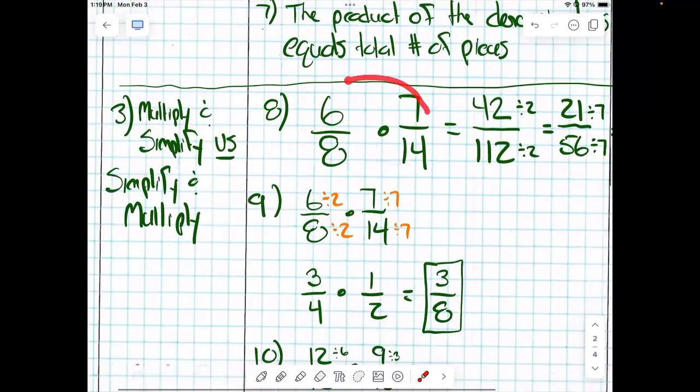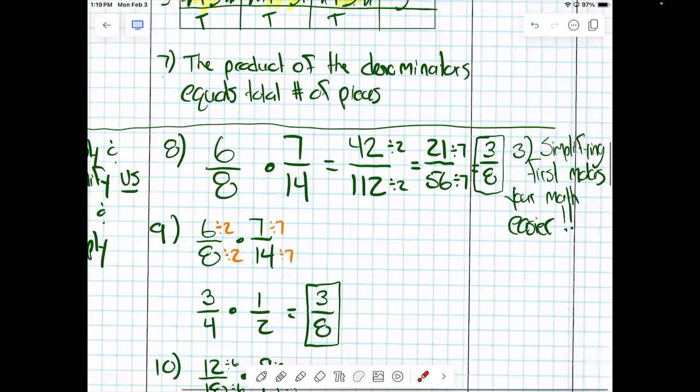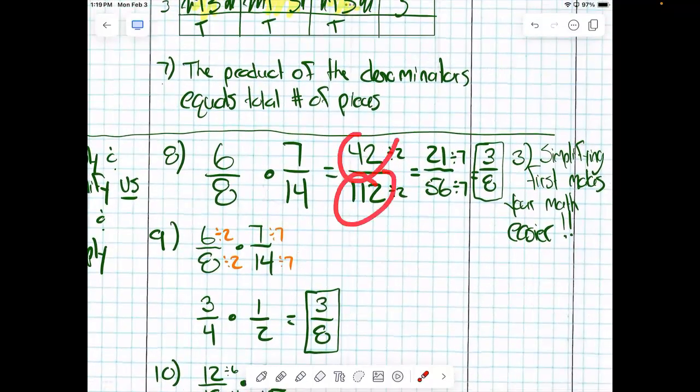We have 2 problems here, number 8 and number 9, but it's the same problem, yes? Yes. If you multiply without reducing, you're going to deal with some pretty big numbers. True or false? True. We ended up getting 3/8 as our final answer.